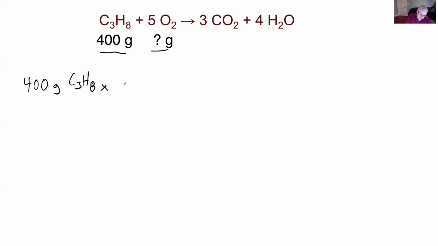And I'm going to turn it into moles. That says I want grams of propane down here, and I want a mole of propane up here. Especially when I'm doing these reaction stoichiometry problems, I'm going to try really hard to force myself to write the propane after mole there, to say I've got this many moles of that stuff, because that'll help me keep track of things. All right, propane, let's do 12 for the carbons each, so that's 36, and 8 for the hydrogens, that's 44 grams per mole, okay?